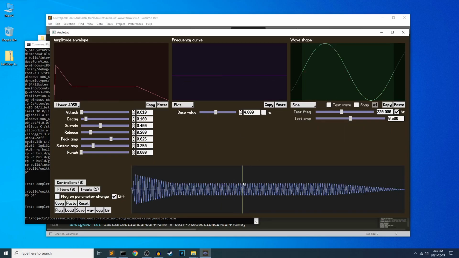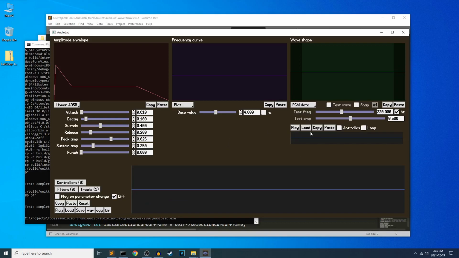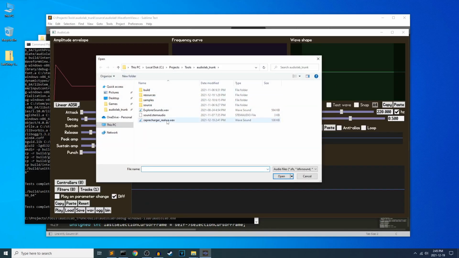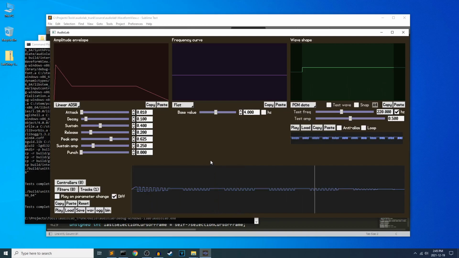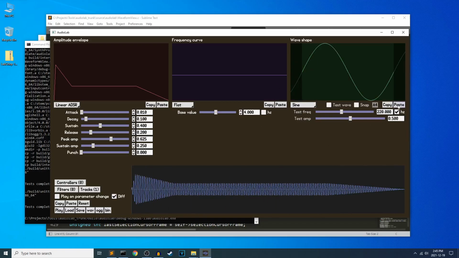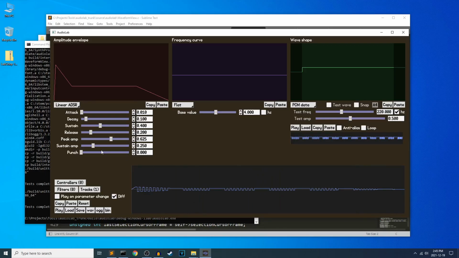Since one of my focuses was on using real audio data for stuff, I added this PCM data wave sampler, so I can load up an actual sound file, any one that I want. And this is now just being used as the waveform for all sampling, just like any other wave sampler I'd put in here. If I copy this, it puts that entire waveform on the clipboard, doesn't it? It does. It remembers it and stuff.